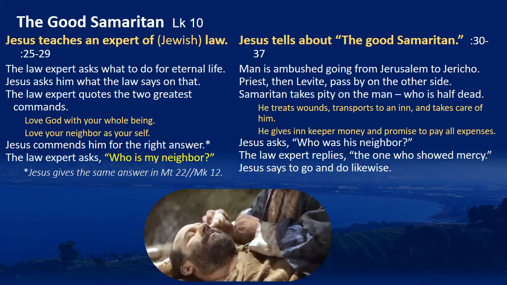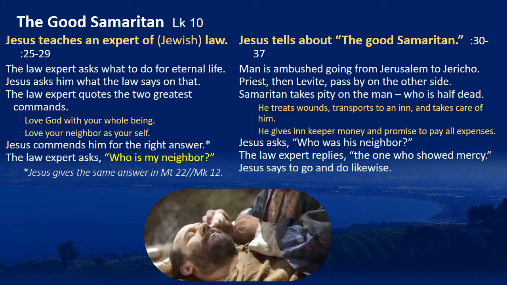Here's what he does, verse 33. The Samaritan came to where he was, saw him, had compassion. Having compassion is evidently something that the priest and the Levite did not do. He went to him and bound up his wounds, pouring on oil and wine. He set him on his own animal and brought him to an inn and took care of him. And the next day he took two denarii and gave them to the innkeeper, saying, "Take care of him. Whatever more you spend, I will repay you when I come back." He did all that he could do and more than might be expected.